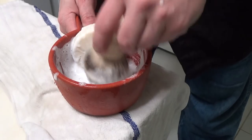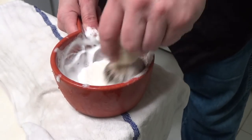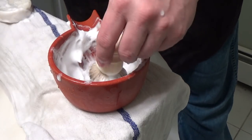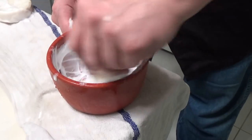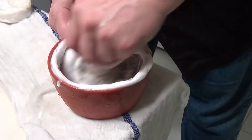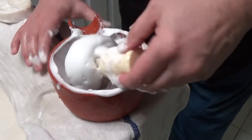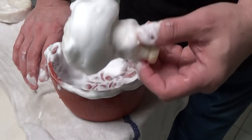We are just loading the brush, and I'm going to take the puck out in a couple of seconds, and then we'll just agitate without it. See, here we go. And now I'm just going to add a little bit more water. Let's just see what this is about. Wow. That is phenomenal. Look at that. Yeah. This is ready, boy. This is ready.